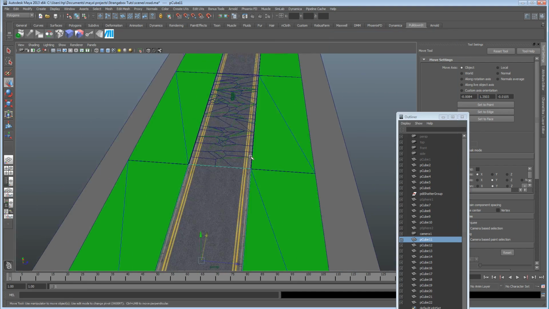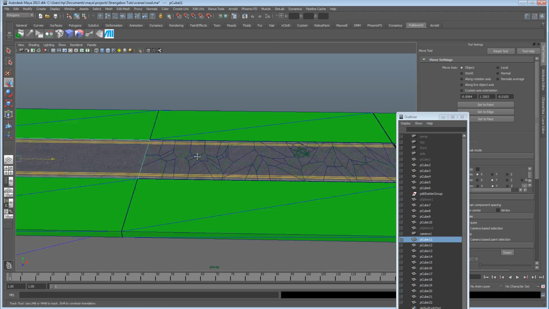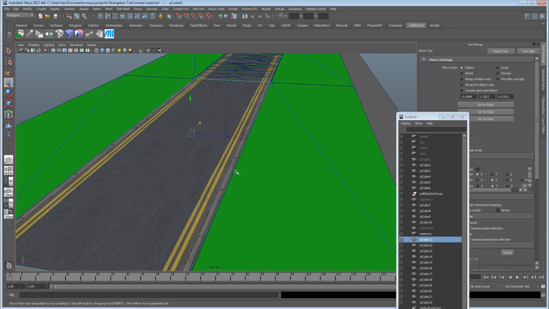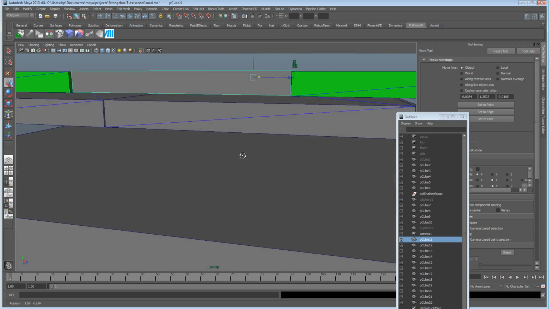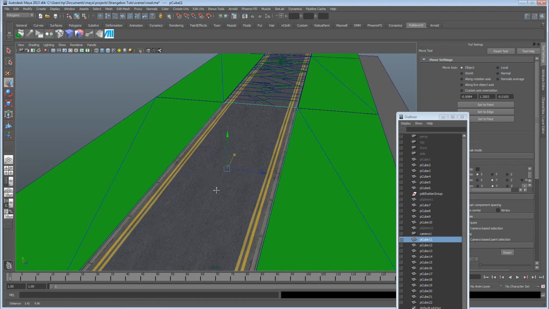Now here's the thing, because I've already been shattering this object here, the free trial evaluation version of PDI will only allow one shatter per session. So just whilst you're evaluating, the way to get around that is to save your scene, shut down Maya, reopen Maya, and then you'll be allowed to shatter some more again, which is a pain, and you shouldn't be doing that. You should be buying the plugin. Yes, so should I. But I'm evaluating it.